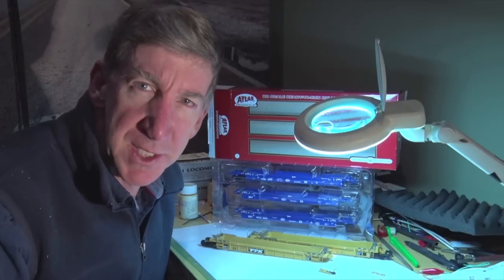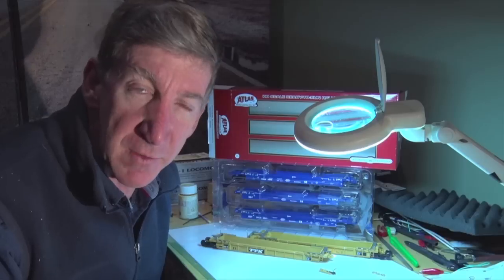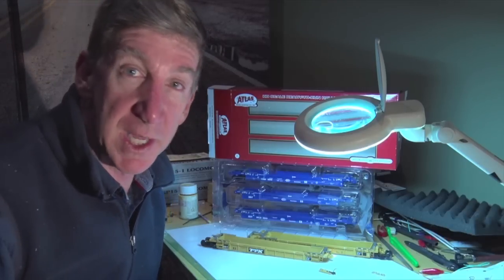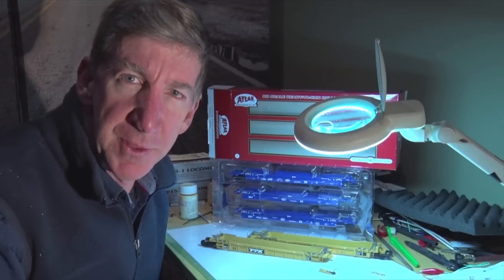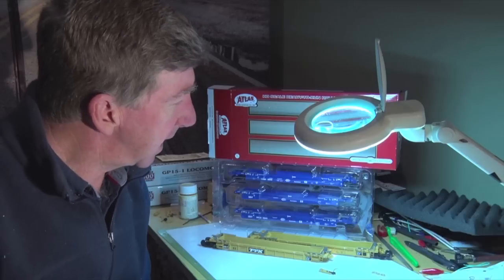As far as I'm concerned, they're detailed, and they have the plastic metal injected moulding that they're made out of, so they're very heavy and beautifully made, run well, all that. But of course, you can't have a stack train full of Maxi Well cars. You need to mix it up a little bit. So I decided I'd get some of these Atlas Thrall 53 footers, Masterline, and check them out.